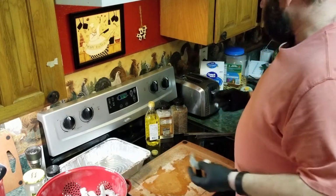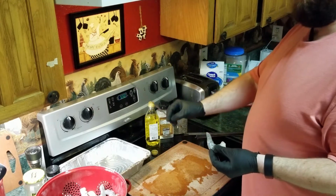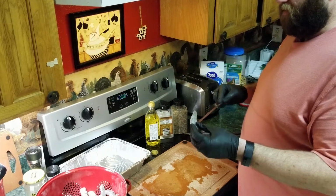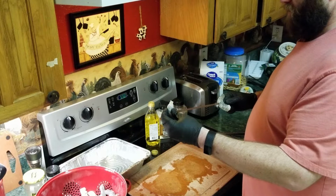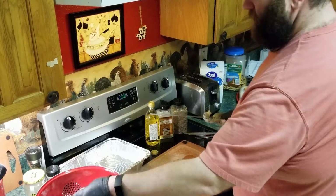All right, so now we got the tuna steaks all done, we got some shrimp, we got some nice stainless steel skewers, my bad. So I'm just going to run some shrimp on these. My wife was nice enough to peel all these shrimp that we just got from Costco today.